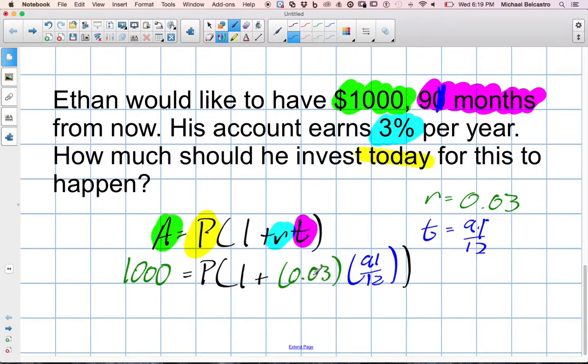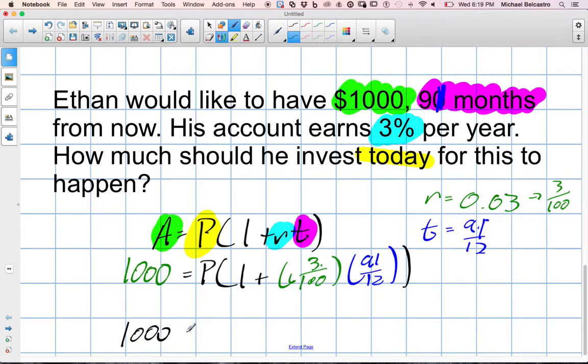Now, it completely depends what you want to do. You could try multiplying this decimal by its fraction. It'll probably give you another repeating number. I can convert this decimal to a fraction. 3% as a fraction is actually 3 over 100. Okay, so I'm going to put that in place so that we're working with fractions in this question instead. All right. Okay, just do whatever you're best with. So when we work with fractions, we'll technically be extremely accurate as we go through.